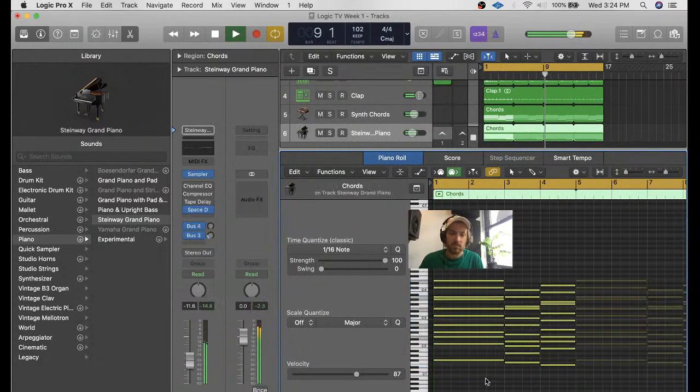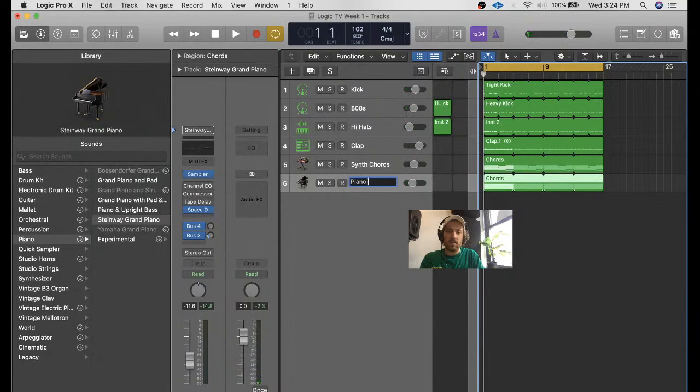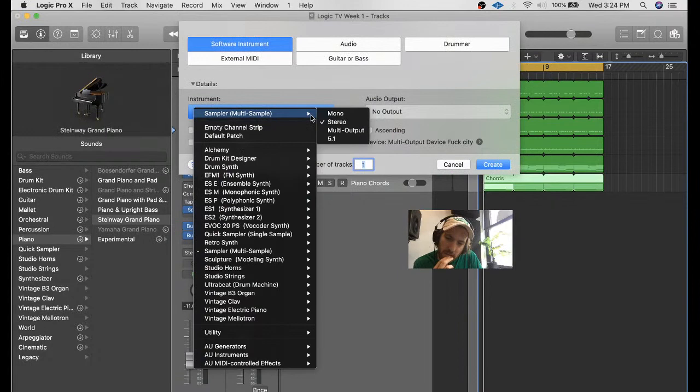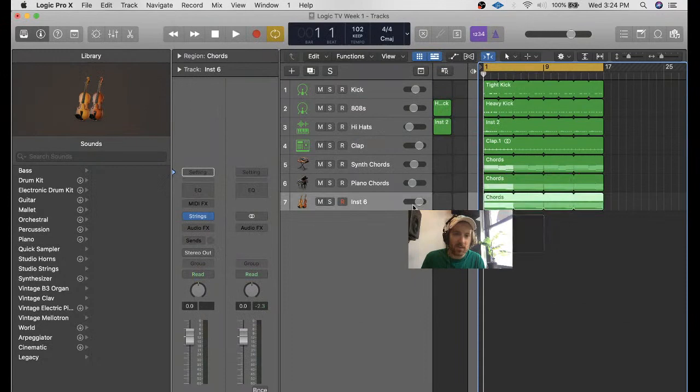So one thing I might do now is we'll call this piano chords. I gotta jump in a second, but I'll just do one quick thing. So let's try studio strings real quick. Now I'm going to take this exact same voicing. I don't like that at all. Okay, I'm not going to use the studio strings. I can tell immediately I'm not going to be into that.